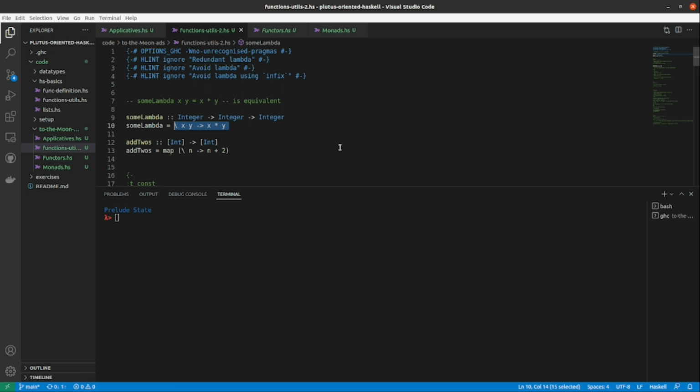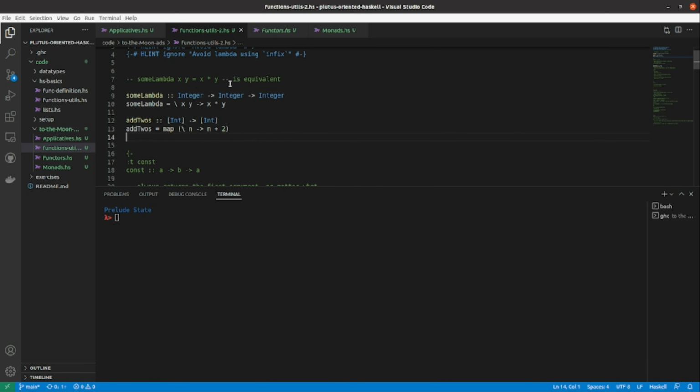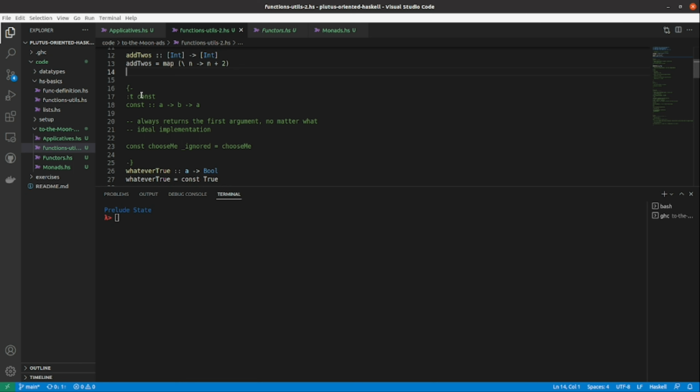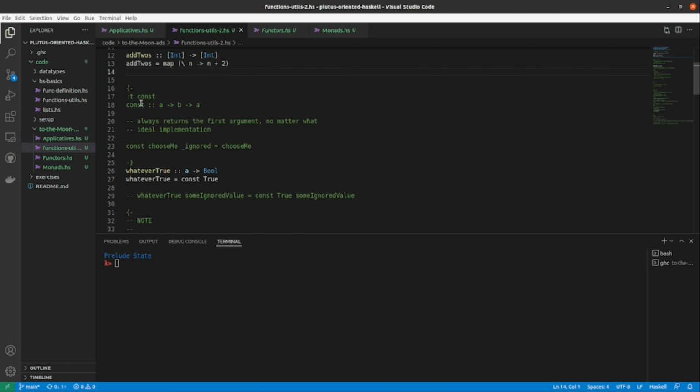And since functions, as we know in Haskell, are first class values, they can be stored inside variables. And now this variable is a valid function. And here I'm using as an example a lambda to define our known choose function, just being a little more explicit with what this function is doing. So now that we know what lambdas look like, we'll see how to use them also while using applicatives and monads.